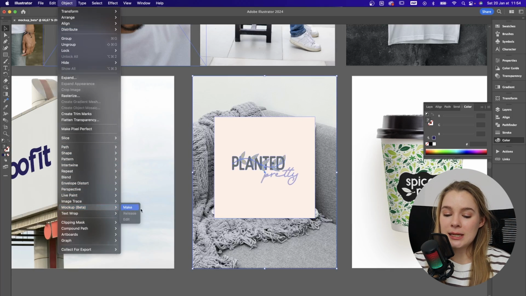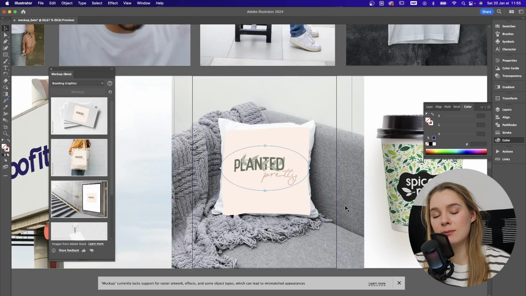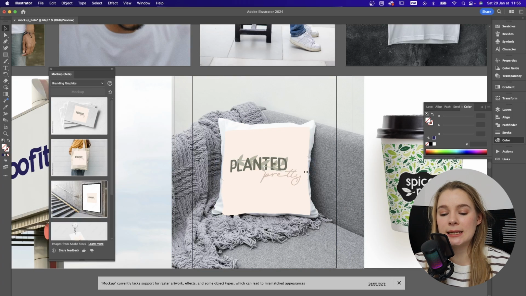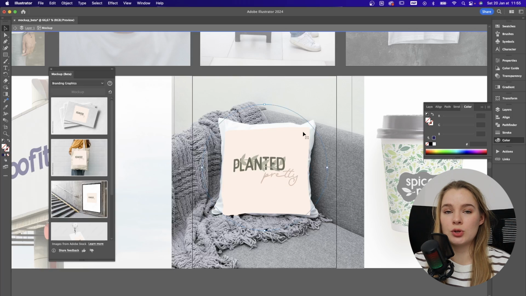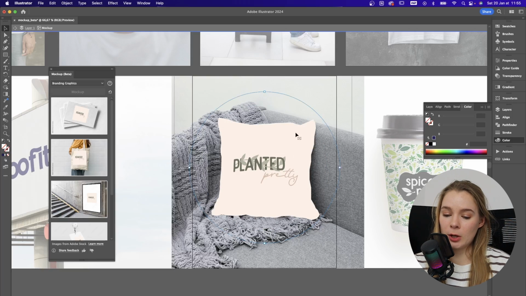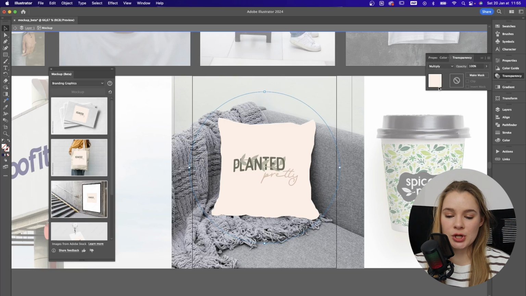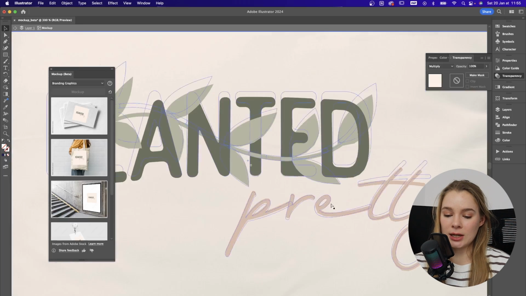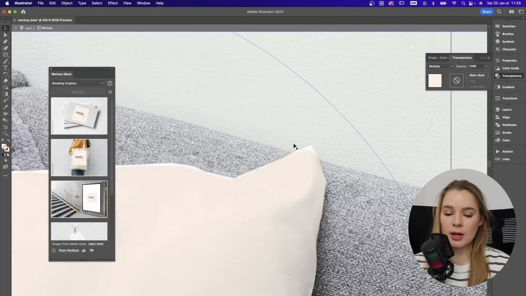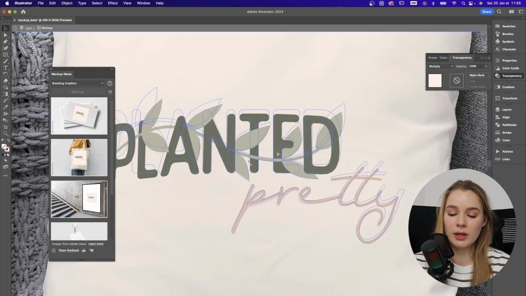Okay, so as you can see, again, it seems to have problems with the full bleed mockups. So here, it actually puts it on two separate layers. The logo's on one layer and the background's on another layer. And so if we multiply it, we can see it a lot clearer with the shadows and the highlights. But as you can see, if I try to resize it, it just doesn't pick it up. And if I take it all the way to the edge, you can see here, it hasn't fully bled all the way over the edge of the cushion.